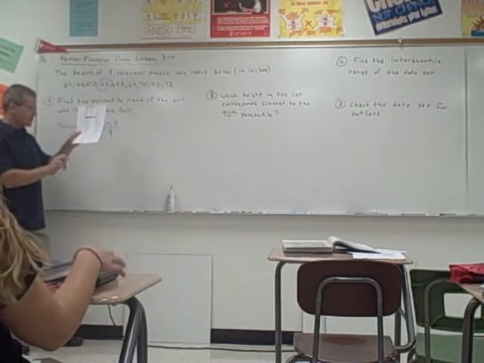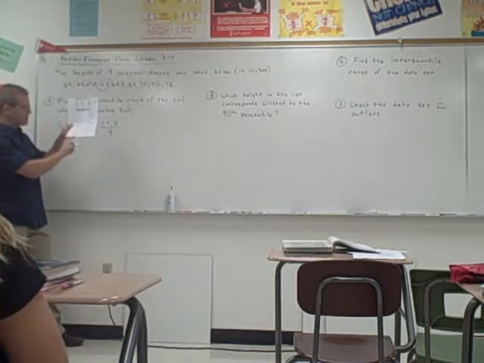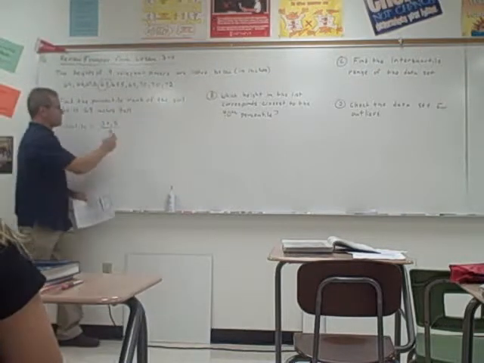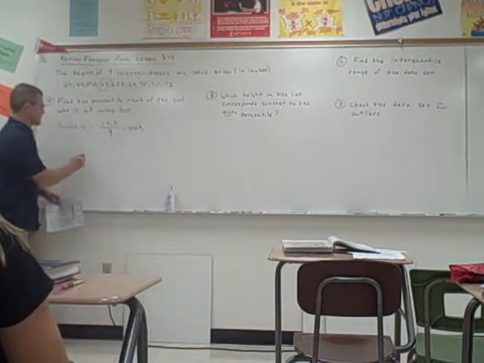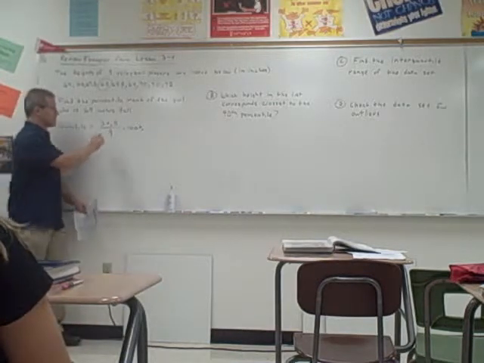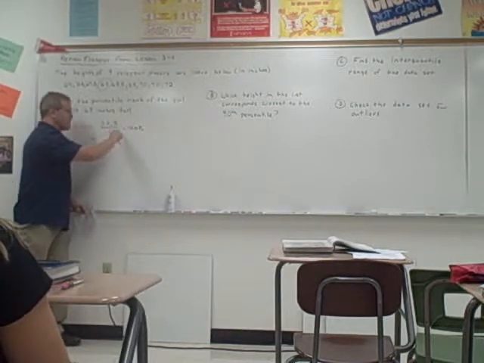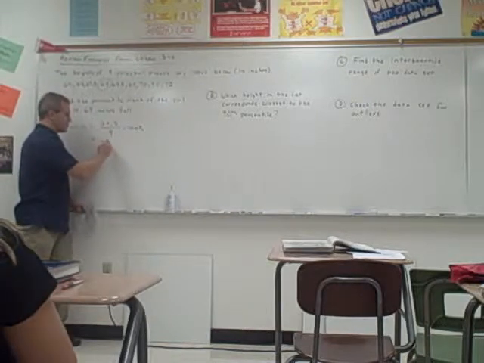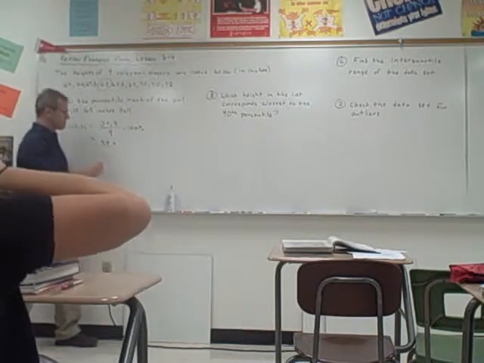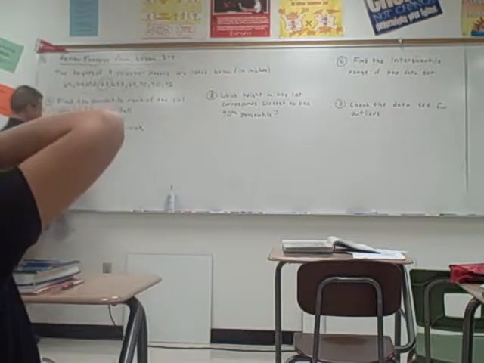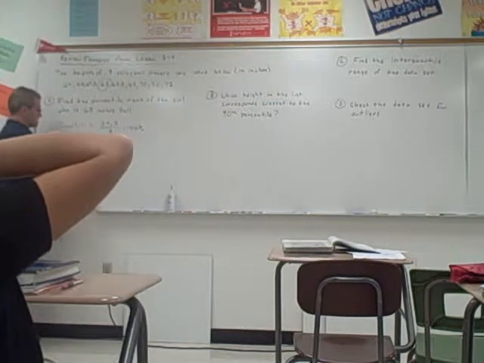This formula is coming off your formula sheet, bottom left-hand corner. Then you multiply by 100%. So 3.5 divided by 9 times 100 is 38.9. So that's the percentile, about the 39th percentile approximately.